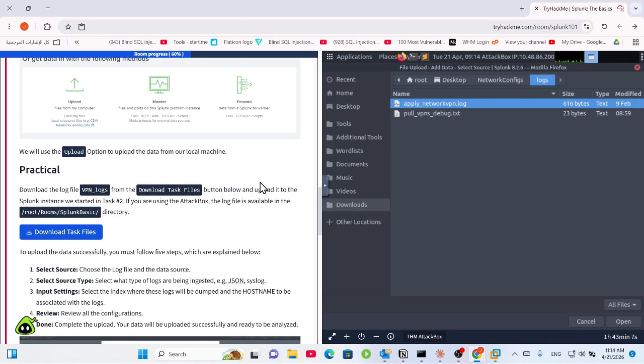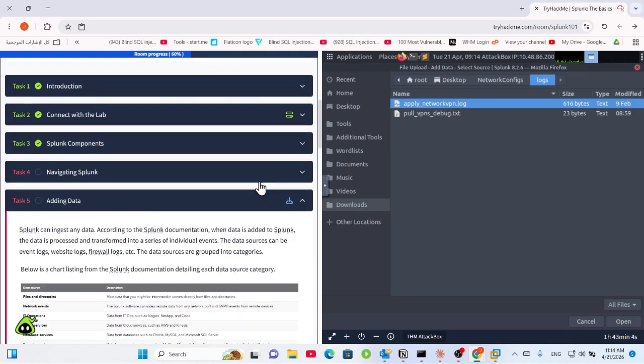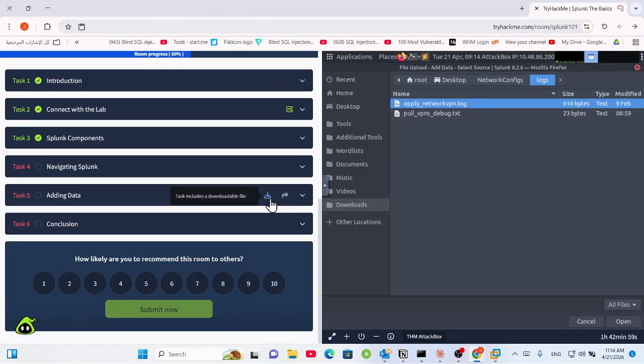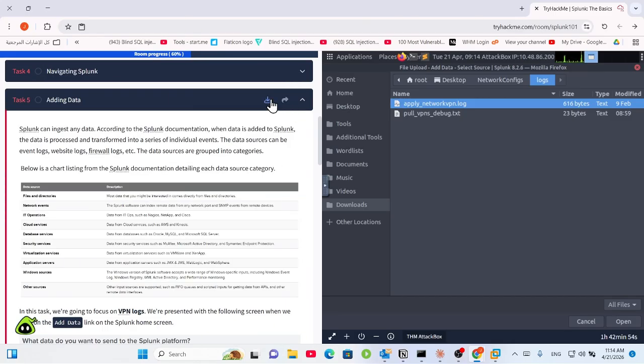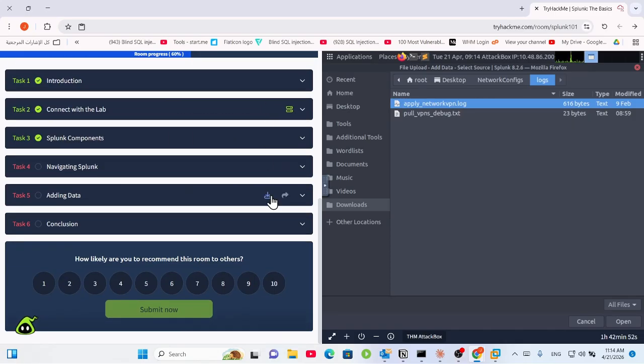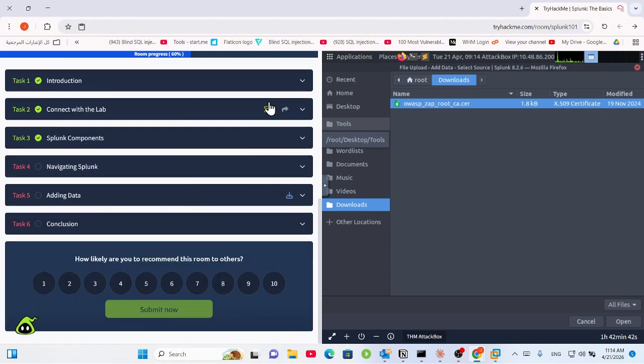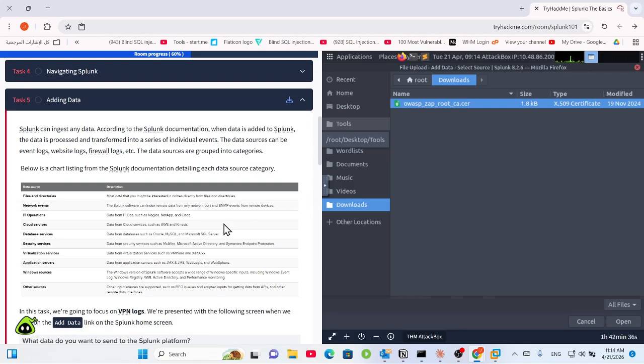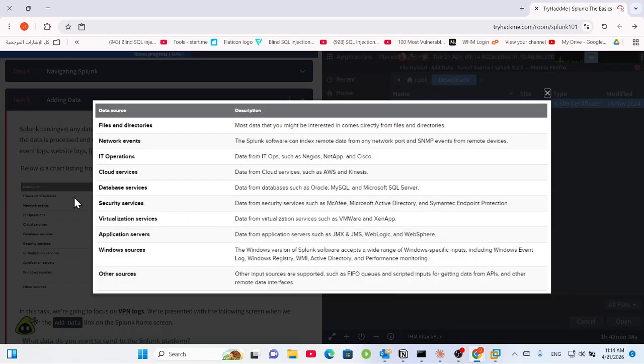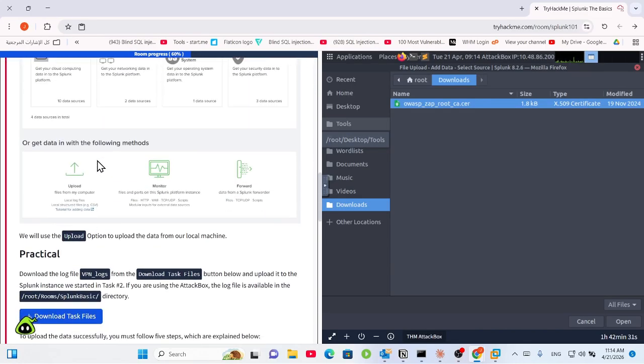Download the log files first because we have that download files here. Not sure if it's downloaded, but let's see the downloads. Well, let's go ahead and try to do that.